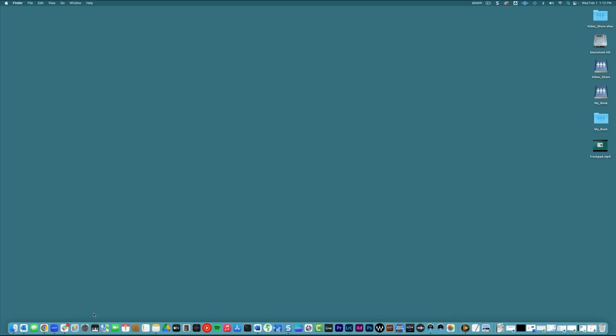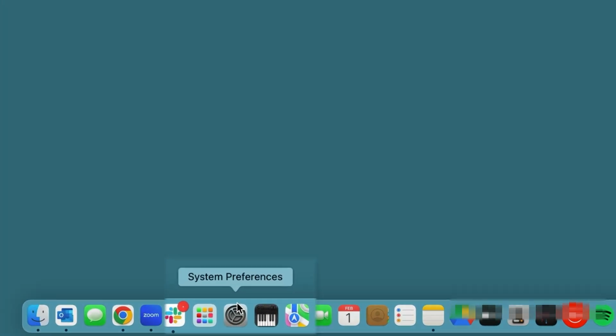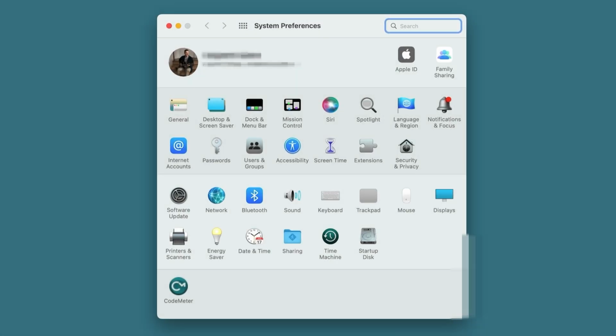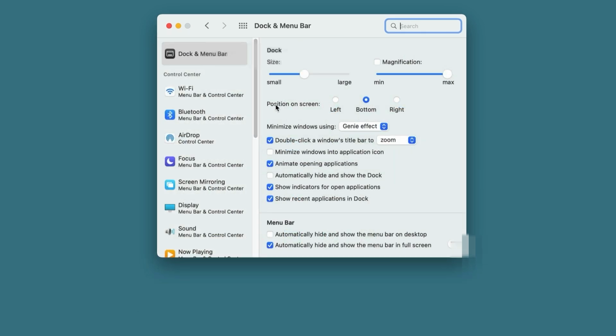Okay, let's spend some time talking about system preferences. If you're from a Windows background, you might know Control Panel, and that's where you can do a lot of fine-tuning of your computer, things like the desktop and screensaver. We just looked at the dock, so I'm going to bounce to this tab right here and show you some fun stuff you can do.